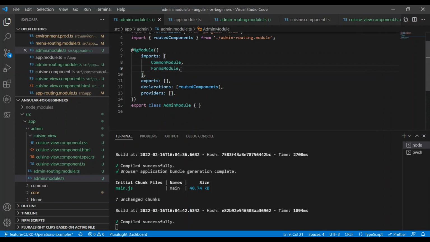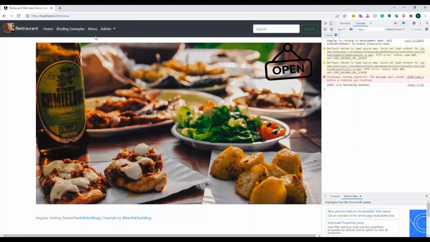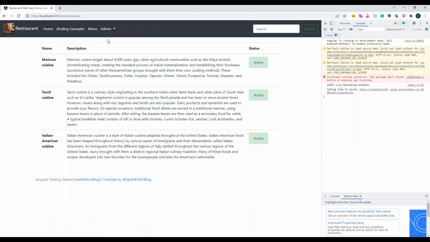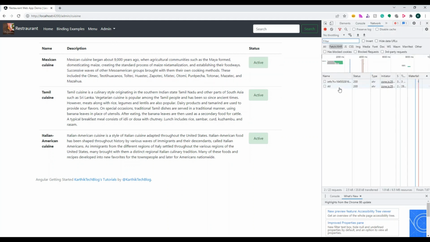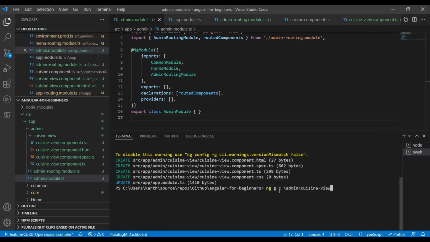So let's go and click on the app admin module, and you see the routing that we wrote in the admin routing module was never imported here. That's the problem. So we know how the problem is arising and how to solve it. Good. See, now once we place everything in correctly, this started loading, and you can see all the data was retrieved. There were only three cosines by the time of recording, so you got three things on the screen.